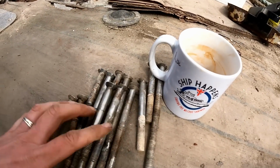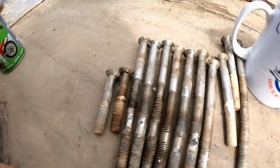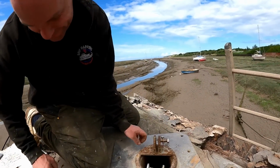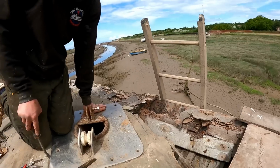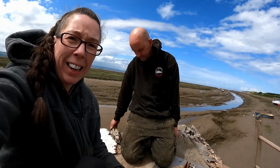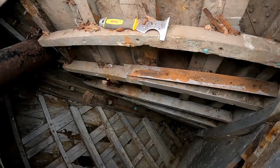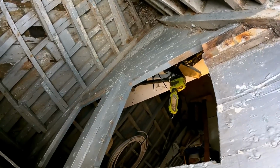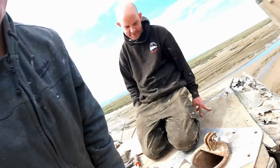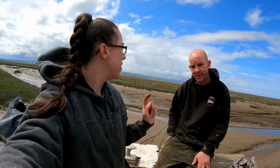So yeah, look, they're all like that. Is this just going to come off now? Is it going to come off? I took your hammer, didn't I? You took my hammer and you didn't return it, and it's all the way down there. Can we reach it? No, I'll put it all in there. I can see it! It's all the way down there! I'm such a good wife, I will go and get it for you. But next time, return me tools.